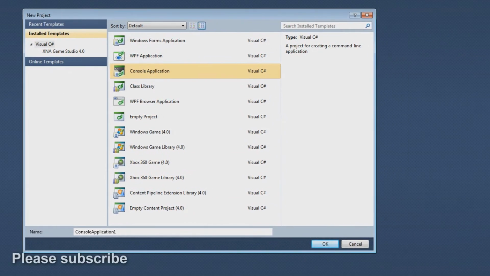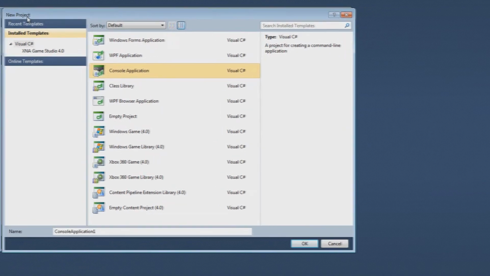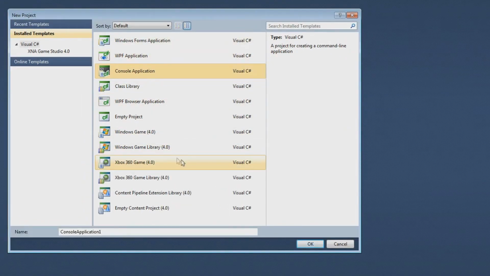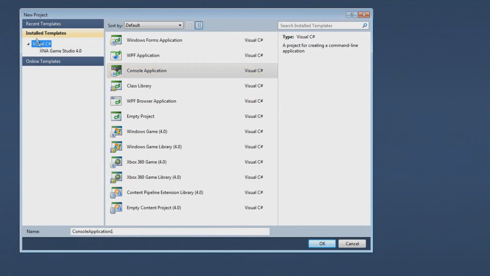In Microsoft Visual C Sharp 2010 Express, that's what I'm using. You can't see it up here because that bar is removed. But basically, you can download that and Google it. It's very simple, so you could pause the video. It's Microsoft Visual C Sharp 2010 Express. That's what I use. Okay, so once you've got that installed, go to Visual C Sharp here.